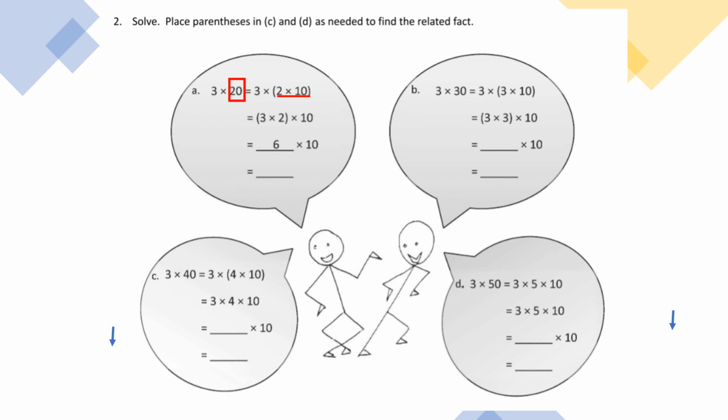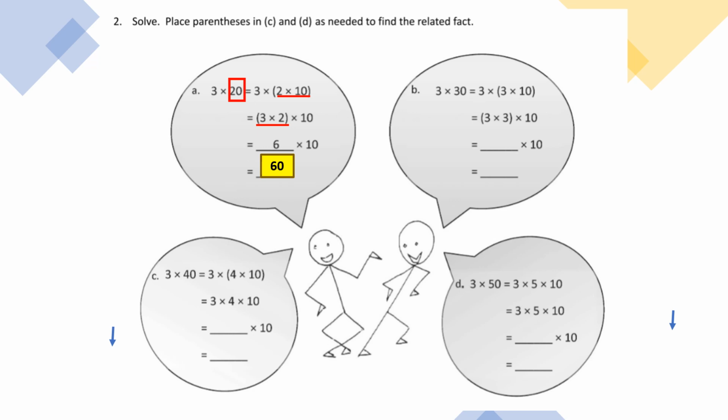right? Now, with the associative property, sometimes you group your numbers differently to make them easier to work with. So here, instead of putting the parentheses back around the 2 times 10, which they wanted to break apart, they placed parentheses around the 3 times 2. Well, 3 times 2 is an easy problem to solve. 3 times 2 is 6. So now we have 6 times 10. Well, that looks a little less scary than 3 times 20, right? Because we know what 6 times 10 is. 6 times 10 is 60.